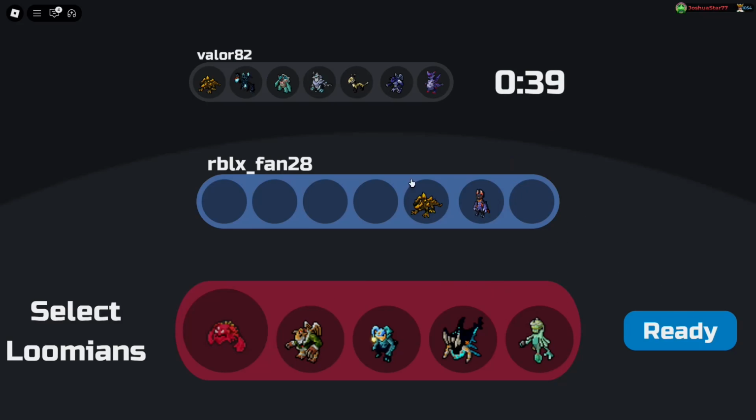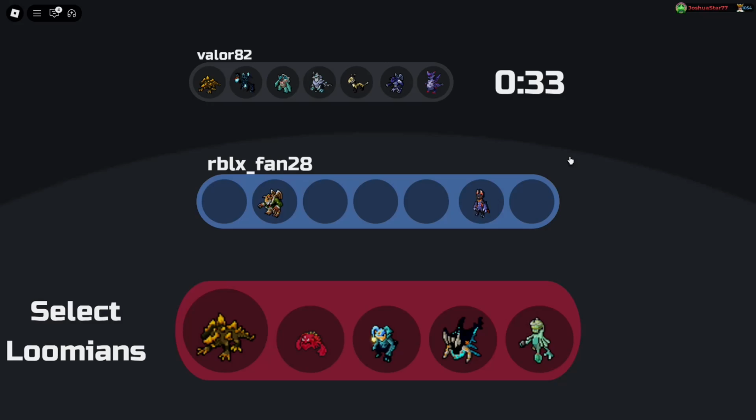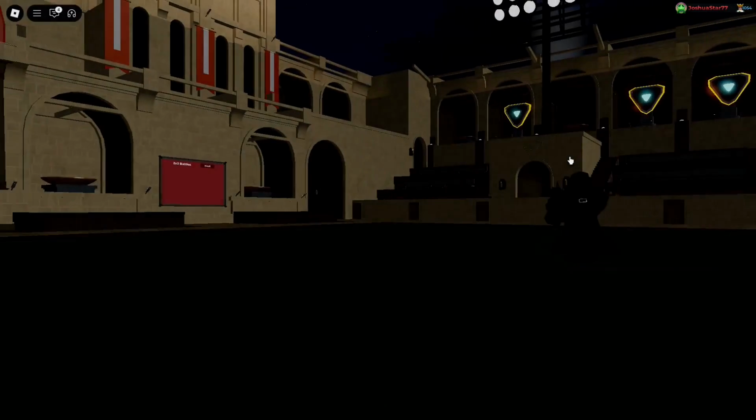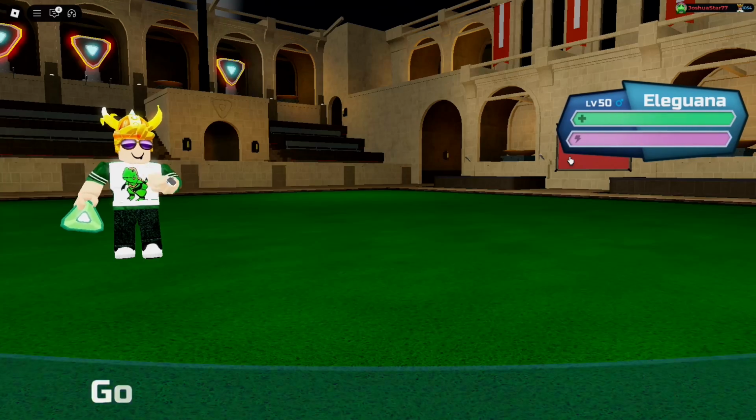He's gonna lead with... Oh no, he has a Zulong. No, I want Eliguana for the Zulong matchup, and I'll lead with it too. I'll lead with it as well to predict the Zulong lead. If he does Gargolem lead, I just Flash and Flee out. Eliguana via Eliguana, okay.